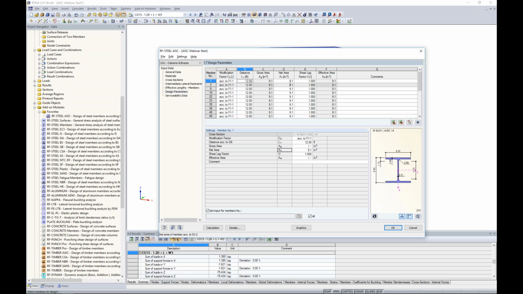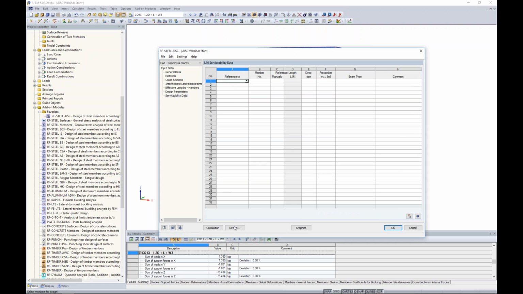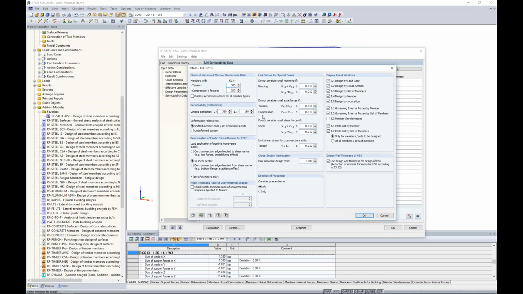We aren't going to touch any of the rest of this stuff now. Basically, our areas are all going to stay the same. Serviceability data. If I click my details button here, here is where my serviceability deflection ratios are given. The default for a simply supported beam would be L over 360, and for cantilevers it would be L over 180.